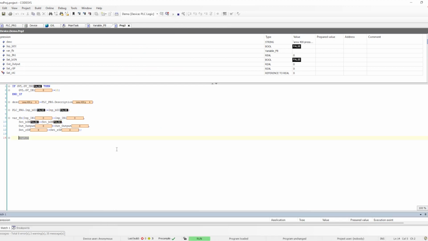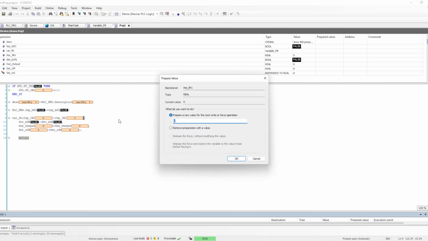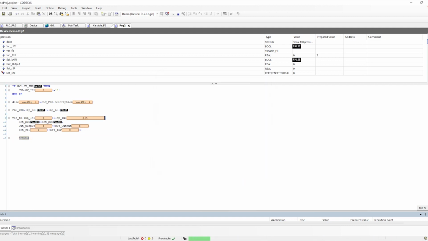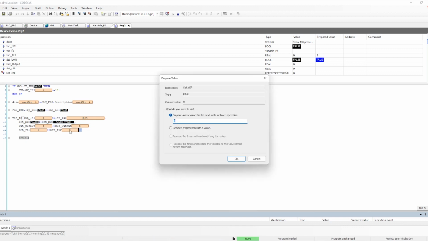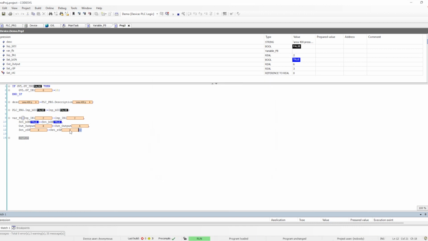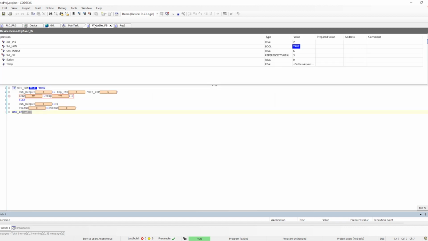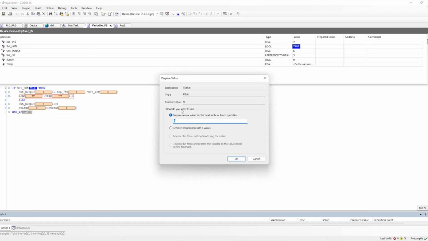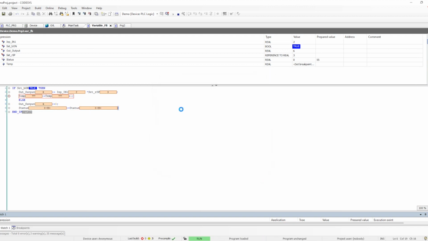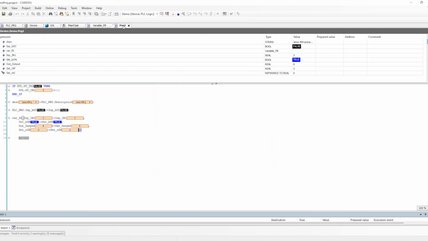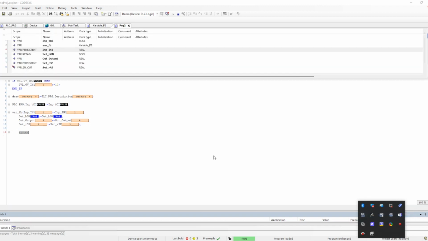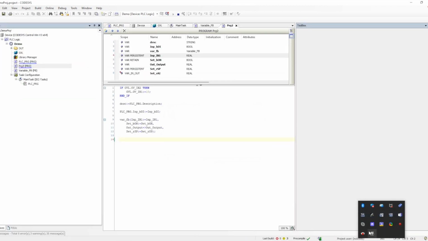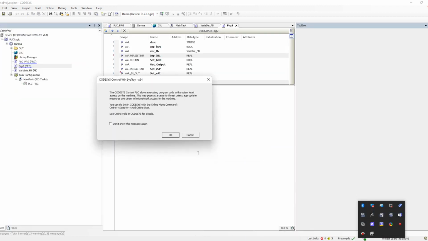So let's see, I have marked them as persistent and changed all the parameter values. So all the values are changed. Now let's stop the PLC and start it again.